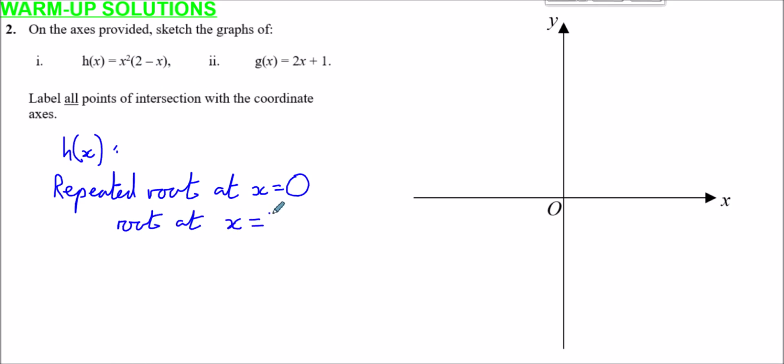And more than that, because this is x squared multiplied by minus x, it's going to be a negative cubic shape. It's going to be a cubic going like this. So it's going to bounce at 0, if you like. Bounce isn't a technical term. The x-axis is going to be a tangent to the curve is a better term to use. And it's going to go down again at 2. So let's have a go at sketching this one. Okay, so it's going to come down, curve at 0, sort of bounce up again, and then down.